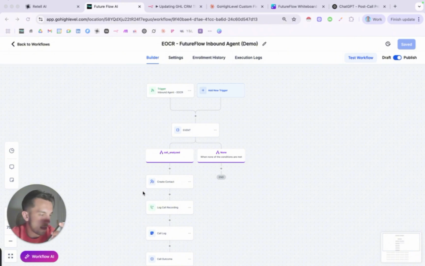Hey Lucas, my name is John Smith. My company's name is Insurance Scotland, and I was just really interested in what it is that you guys do at FutureFlow because in my business we're missing so many calls after hours, and I want a voice agent there to answer the calls, screen potential clients, and then book them into our calendar.